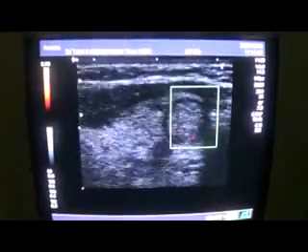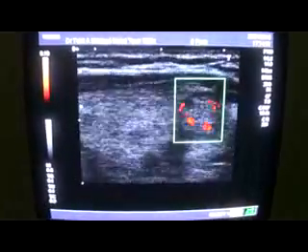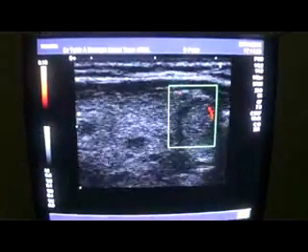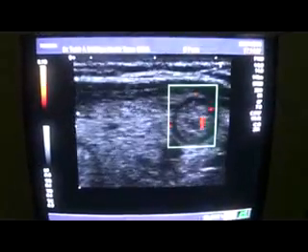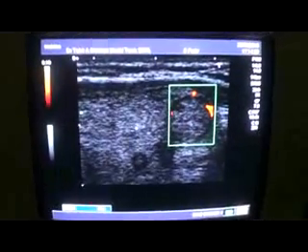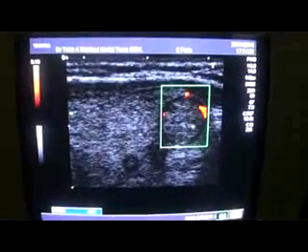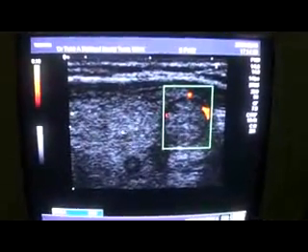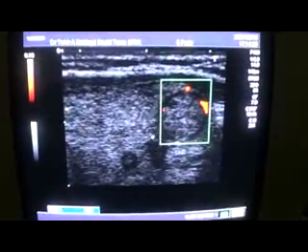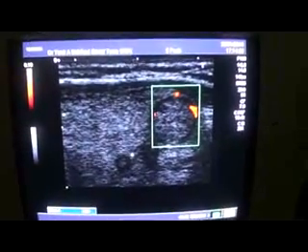One is this one. Here it's rounded. In fact, as I move the probe, it does not change its shape. It's vascular, surrounded by halo, and its echogenicity is almost equal to that of the adjacent thyroid gland. This is the right thyroid gland parenchyma, and this is the focal lesion. See, the echogenicity and echotexture is almost the same. Now this is the parathyroid gland seen in the same view.